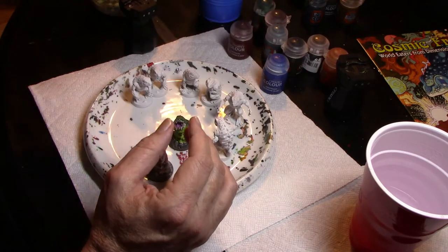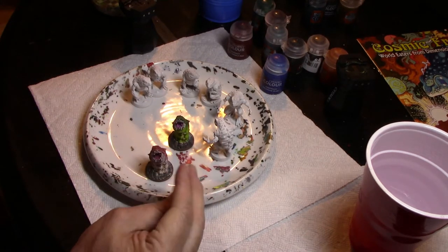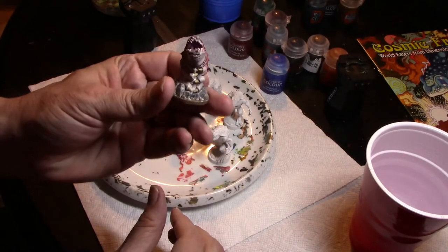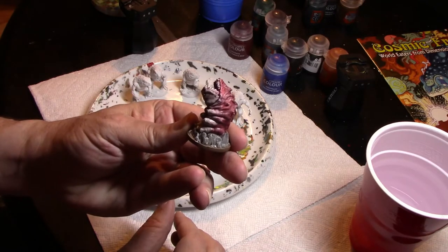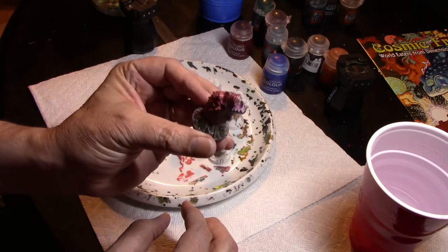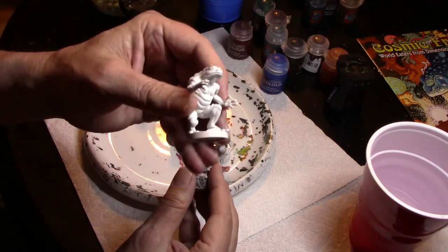What's nice about Cosmic Frog is you can pretty much do anything, since there's no real canon per se on them. This is from the Lord of the Rings: Journey in Middle Earth, and I'm going to try and duplicate something like this for these various Cosmic Frog minis.